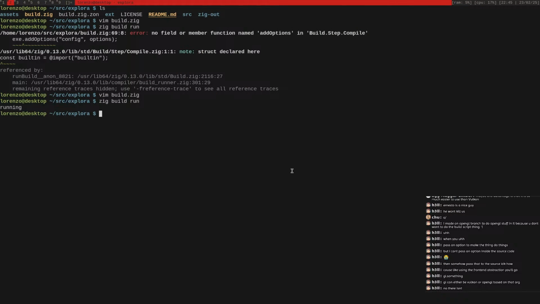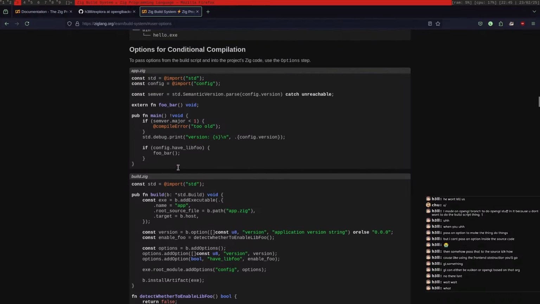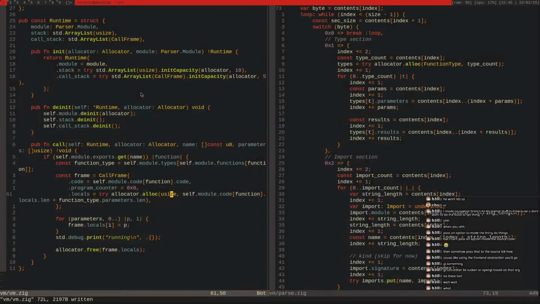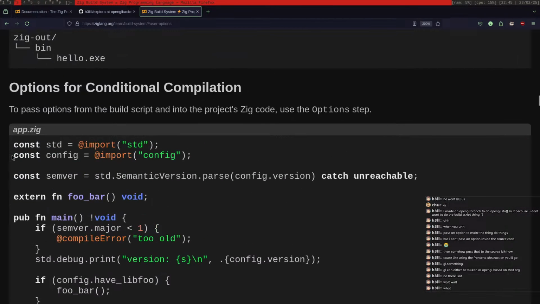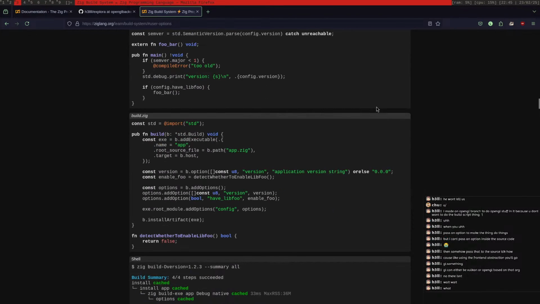Okay, so now you can access just use this thing here, like this, and then check with regular control flow.